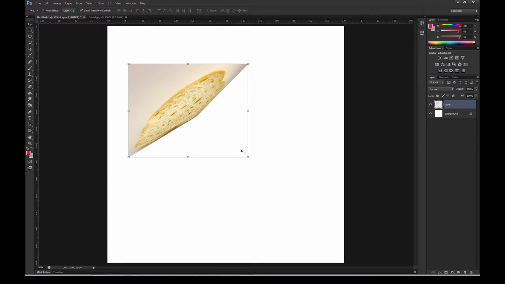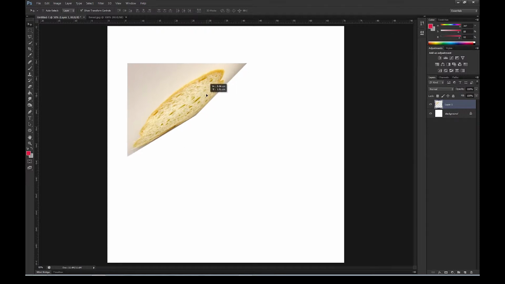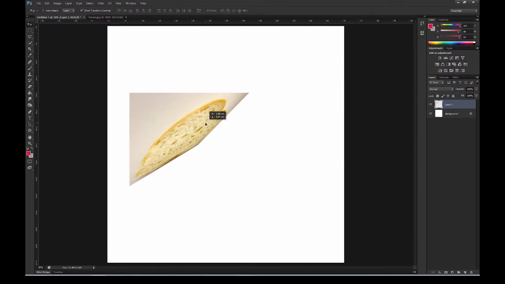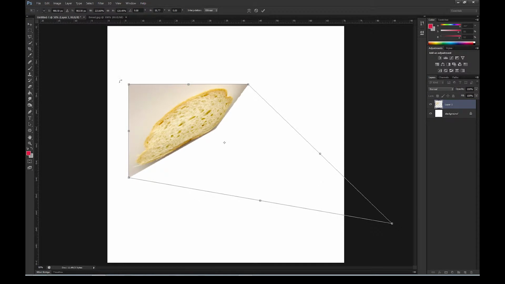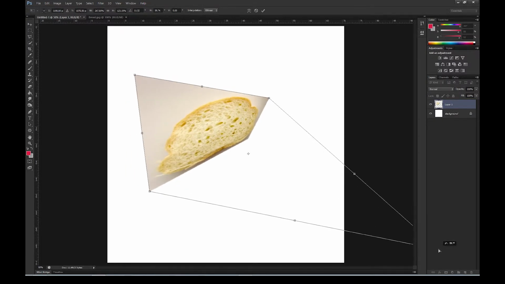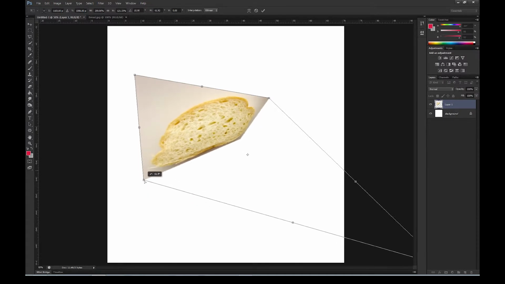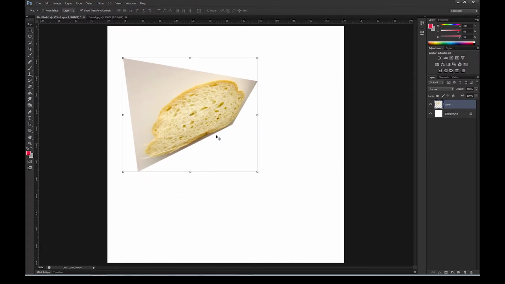If I want to go back to where I previously was, I can use Control Alt Z or Command Alt Z, but if I'm further into building my document, and I decide to change the look of this image back to how it was, or deform it in a slightly different way, the pixels have been messed up so much that I can't go back to how it was, and every time I make a new transformation, the quality of the image will degrade.